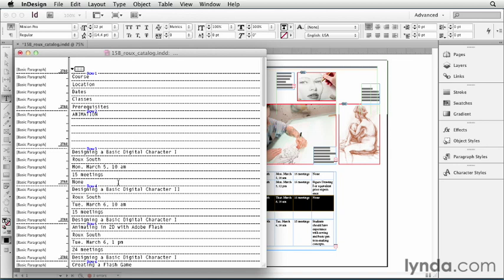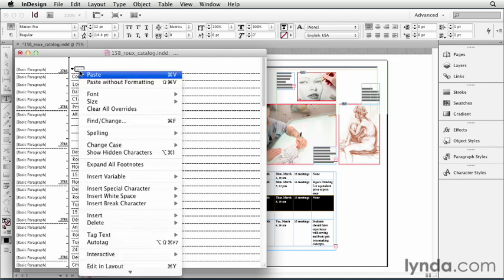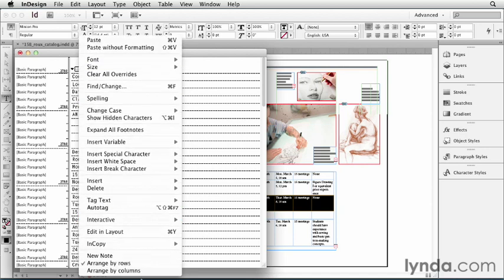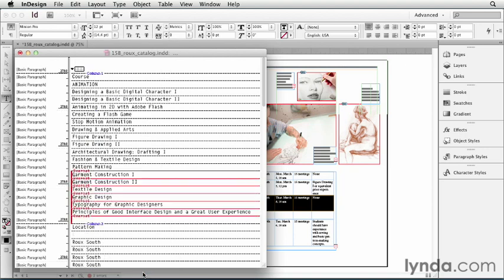If you'd rather see this arranged by columns instead of rows, you can right-click on this little icon up here, or control-click with a one-button mouse, and then scroll all the way to the bottom of the context menu. And down here, you can see that we can arrange it by columns. Now, it's the same data, but arranged in a different way. It all depends on how you want to edit it. Obviously, managing all these rows and columns isn't all that difficult, but you do have to pay attention if you want a high-quality result. Now, in the next movie, we'll look at how to add or remove rows and columns, or even merge some of these cells together.